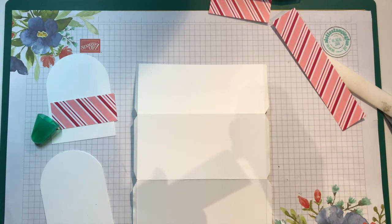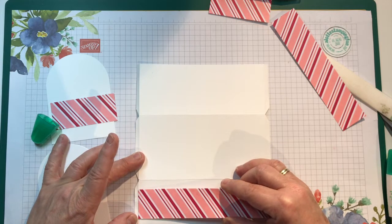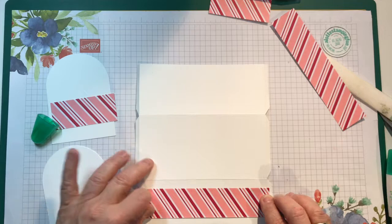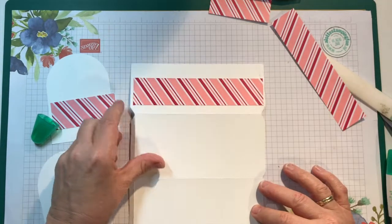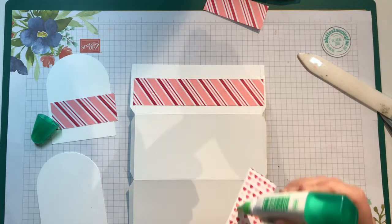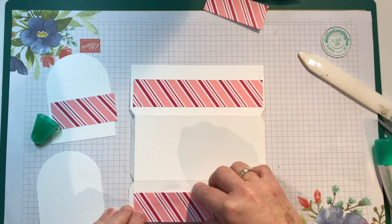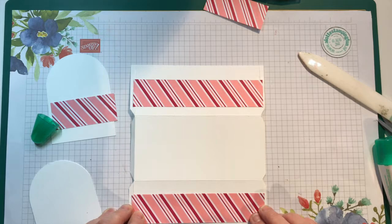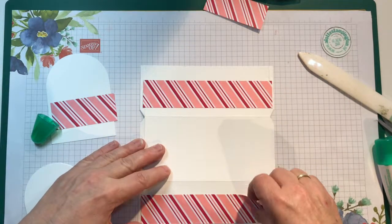So I'm putting my paper like that, and I will use, let me check, the second one, I guess, like that. I let it overlap a little bit, like that. Then I turn it around, put it in the same spot, and put my second piece of designer series paper on the second row. It should be okay. So now they, oh, not sure. No, I don't think so. Didn't line up well. Oops.